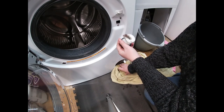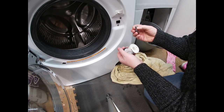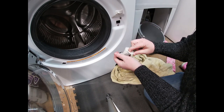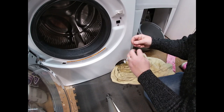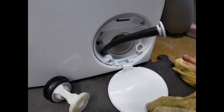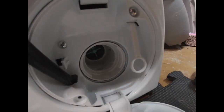Say even here, that's a lot of dog hair and human hair, but that's kind of gross. Now if you look inside, if you can see inside, we are now clean.